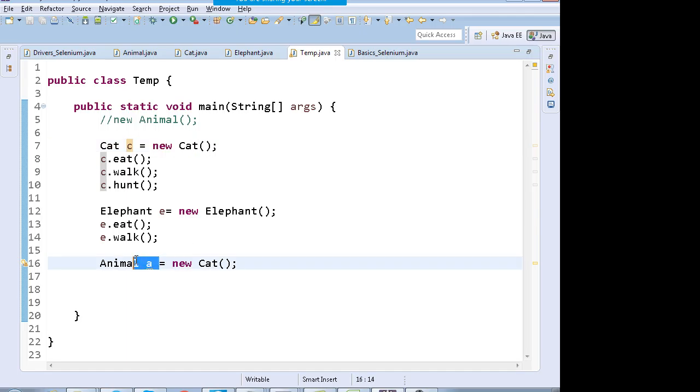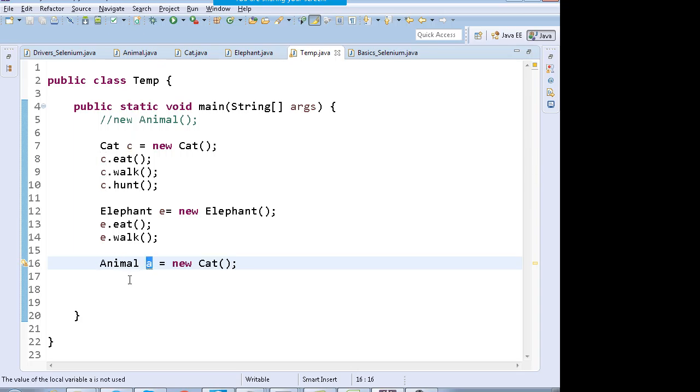Here I am giving the reference of the interface and equating it to the object of the class implementing the interface. The reference is of the interface and the object is of the class implementing the interface.